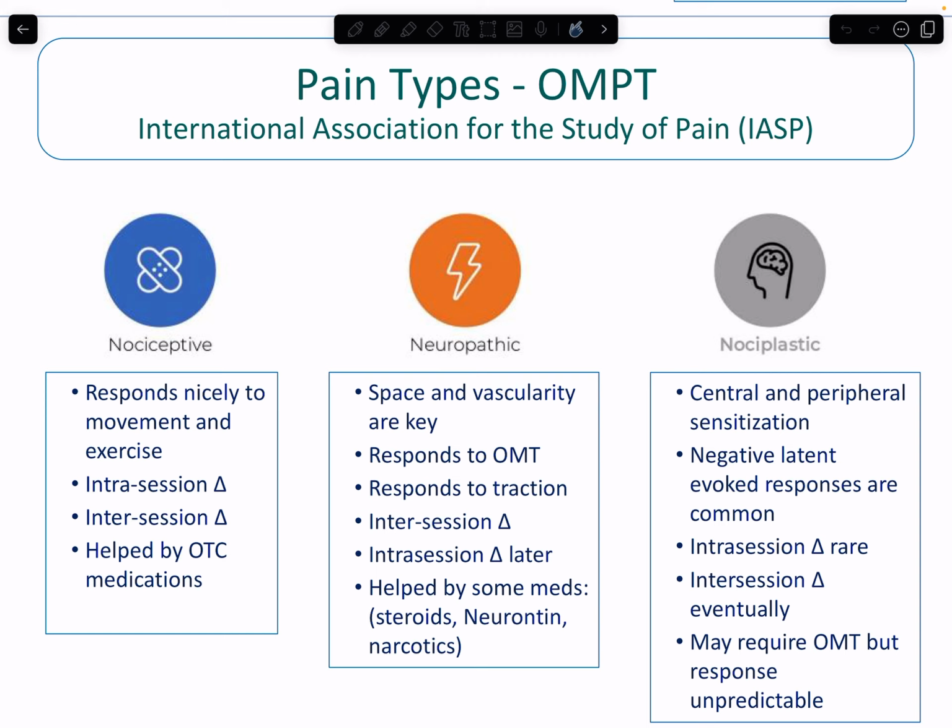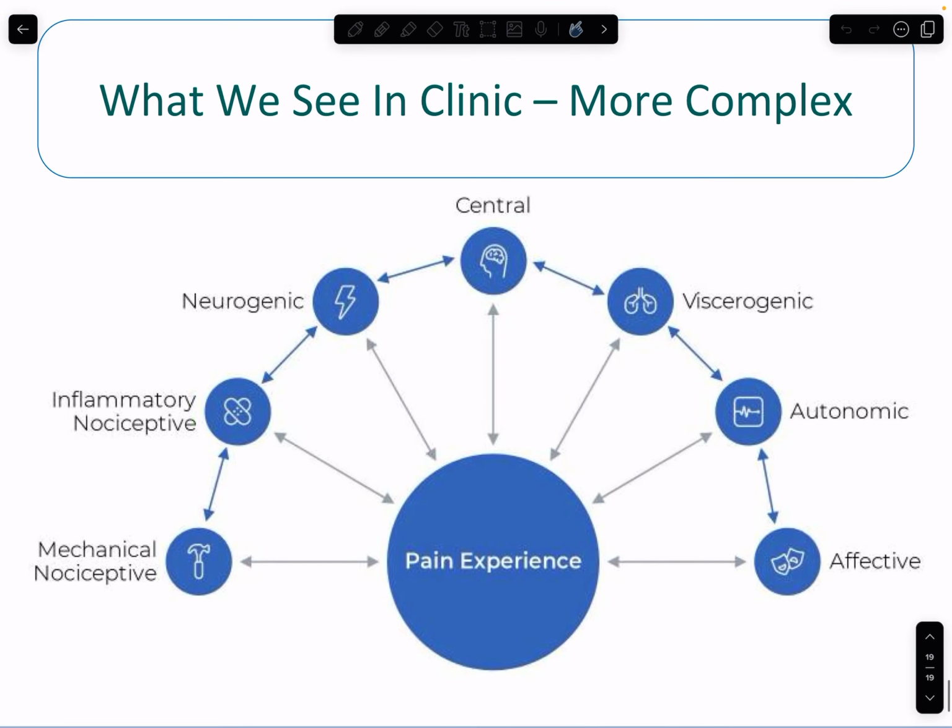It's not this, or this. It's a blend. So somebody with a nociplastic profile got there somehow. It was because of something that started it off. So they have underlying impairments from nociceptive or neuropathic conditions that have now blossomed into something else.